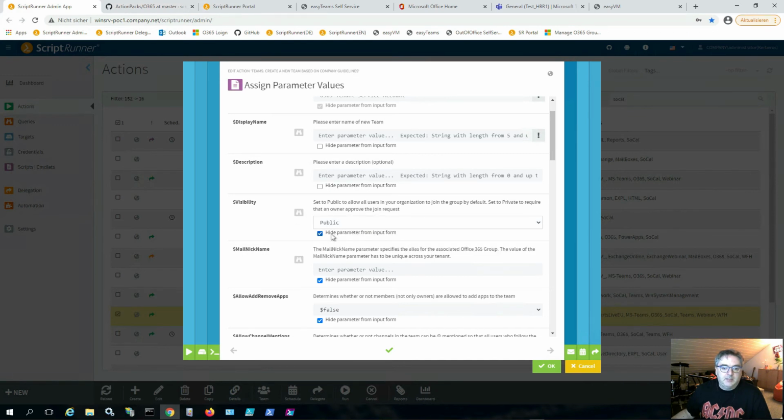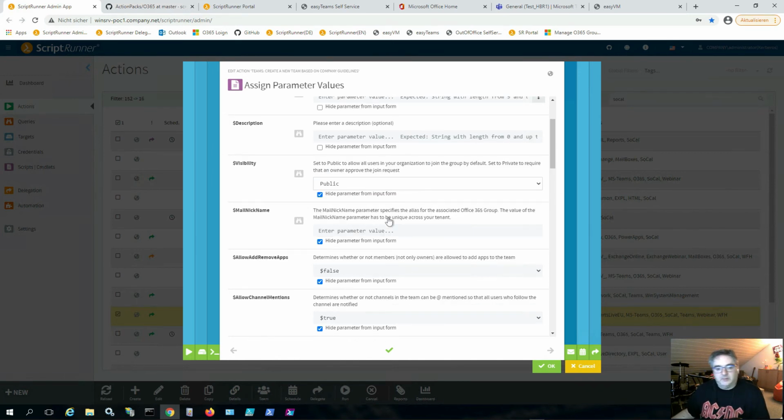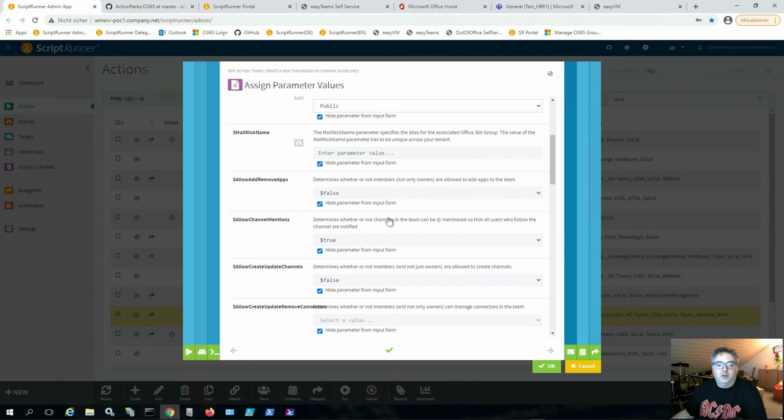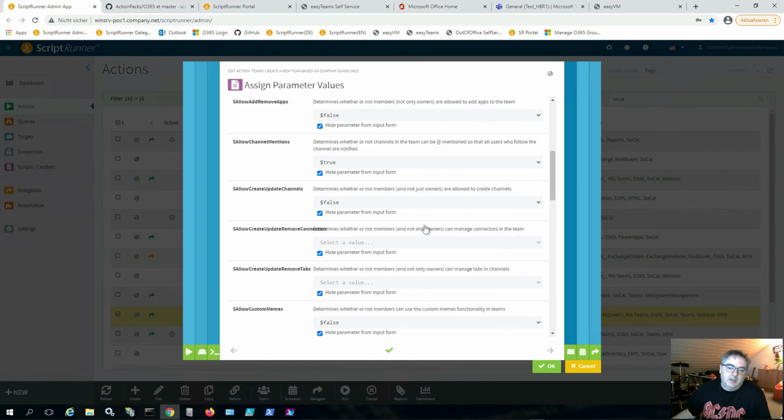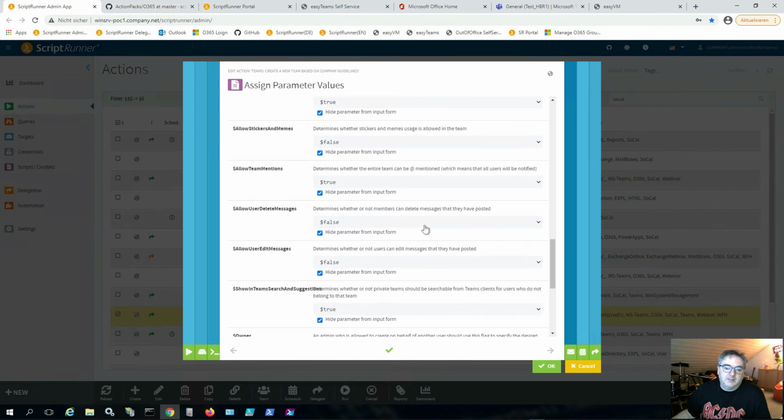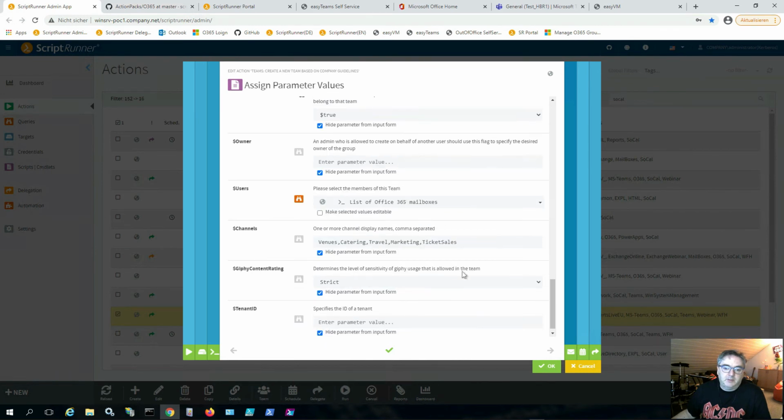And then we say, okay, we hide this parameter from the input form, which means it's still there. So if ScriptRunner executes the script, it's being used, but it's nothing that we have to bother the user with, because it's our default setting for how we want to work with that in our organization, and that's pre-configured. In this case, we even have a pre-configured set of channels that we configure when we create this team.